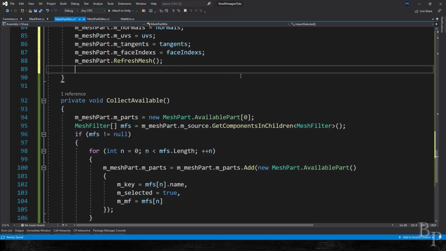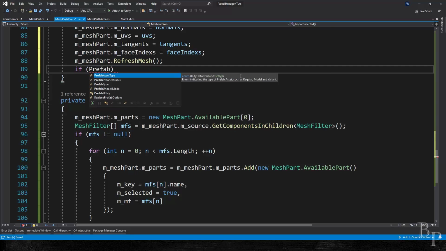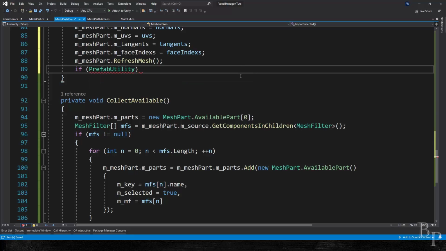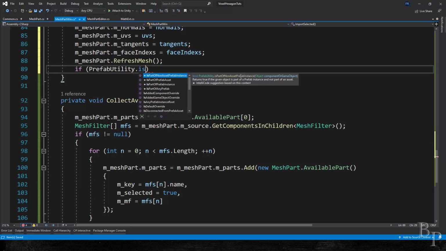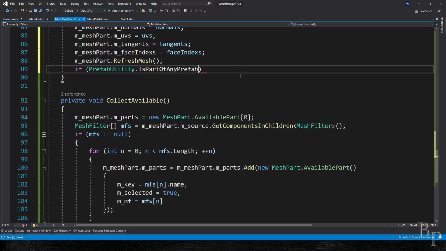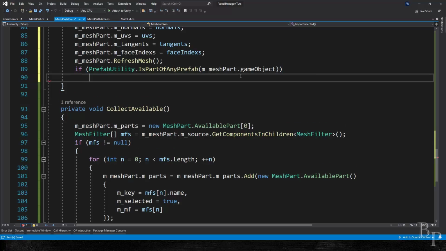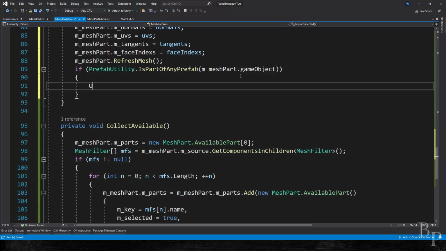So since this will be turned into a prefab during development, we won't be serializing it, like I said at first. We need to tell Unity to update the prefab if it's already part of a prefab. And this took me forever to figure out. Whenever I would mess with the part or the model and re-update it, it wouldn't update my scene. Basically my prefab was not getting updated.